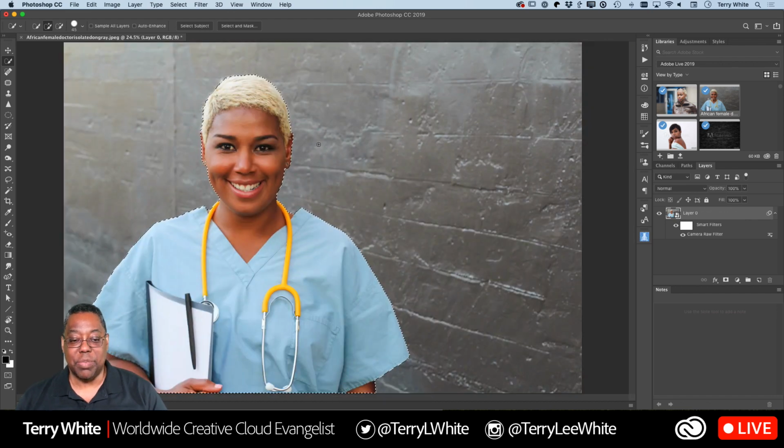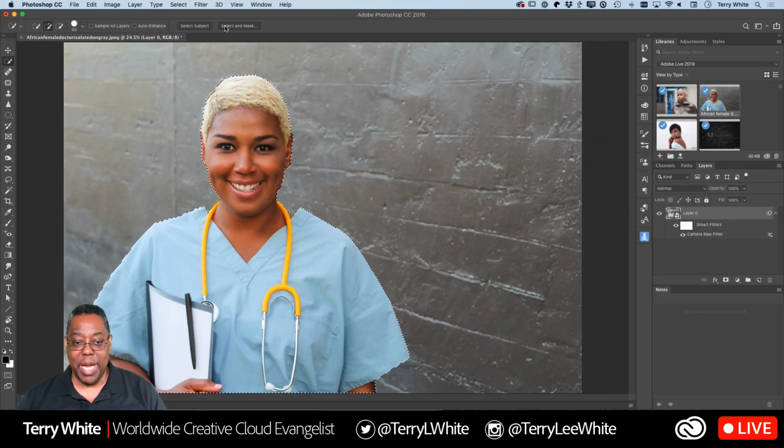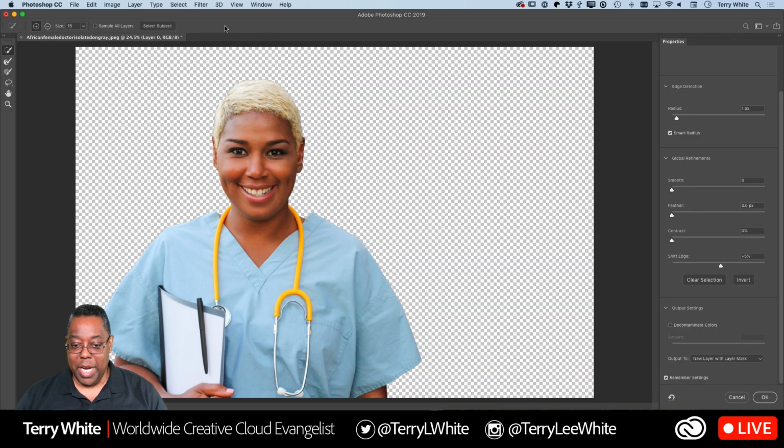Okay, so now that the selection's been fixed, we'll go ahead and go to the very next button next to select subject, which is select and mask. And now that I can click on select and mask, that will go ahead and do the cutout for me. All right, and if there are any adjustments you need to make, you can use your refine edge brush. For example, if you had a subject with a lot of hair or hair flying in the wind, you can usually bring back that hair with the refine brush tool. However, even though she doesn't have a lot of flying hairs, we're just going to do a quick brush around the hair just to make sure we're not missing anything.